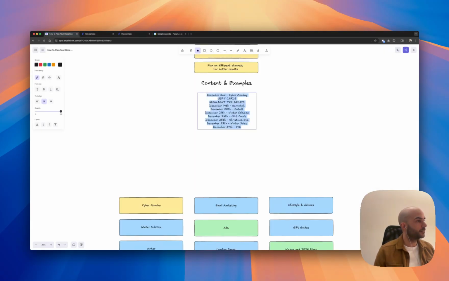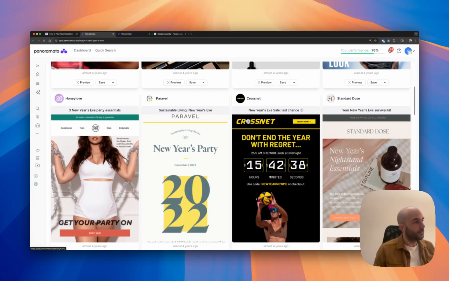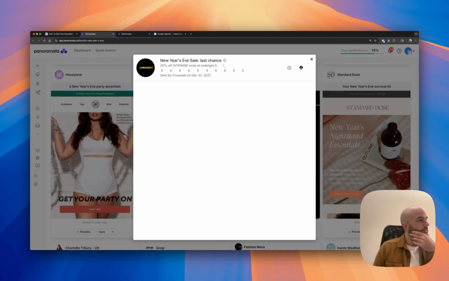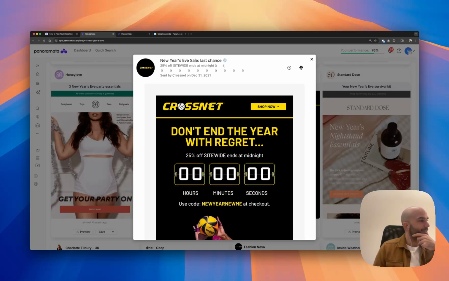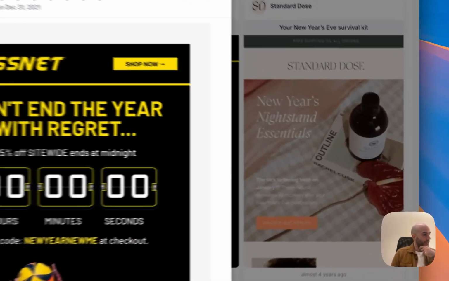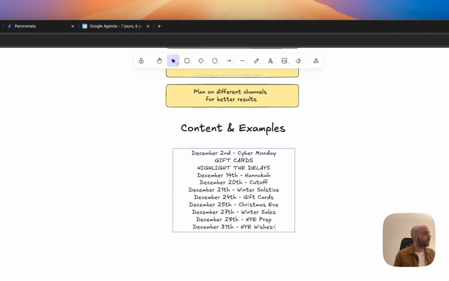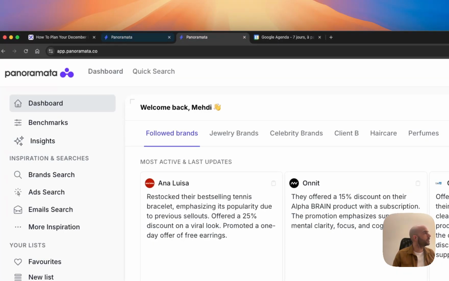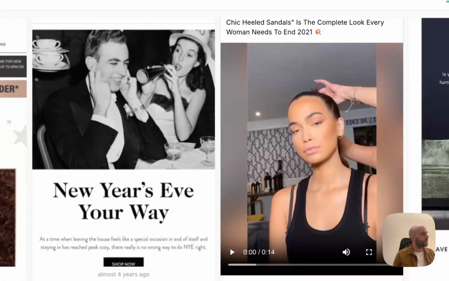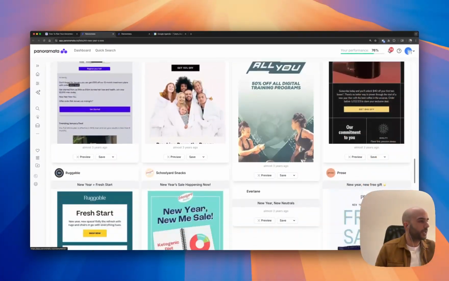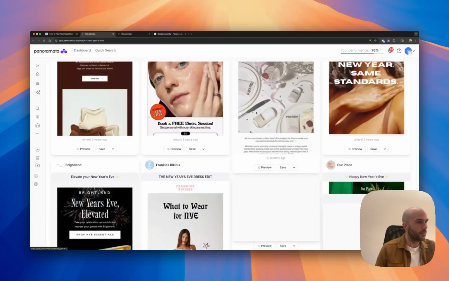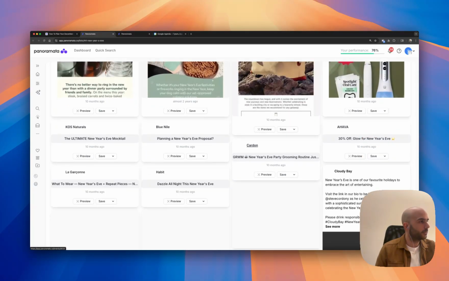So there's the wishes, there's also December 28th prep too. And again, you can see dozens of examples here. Wonderful. New Year, New Me, that's more of a New Year wishes here as well. I'm going to keep it like this. That's really pretty much it. This one falls into the New Year wishes as well. But again, on the platform for free, you can get dozens of examples right away.